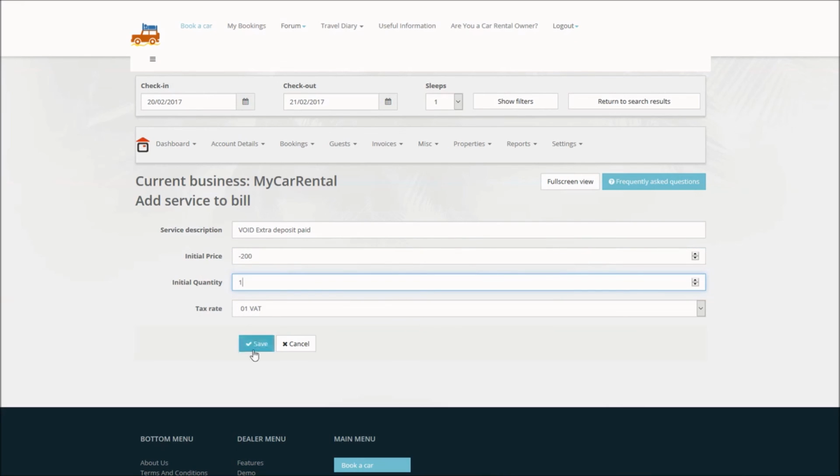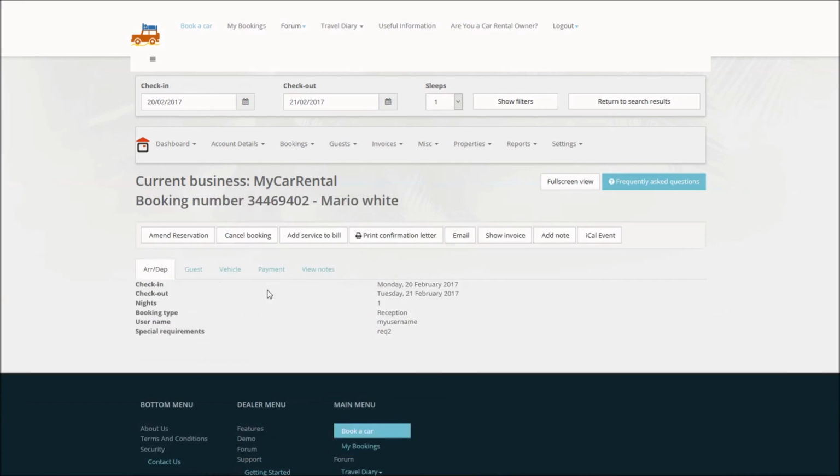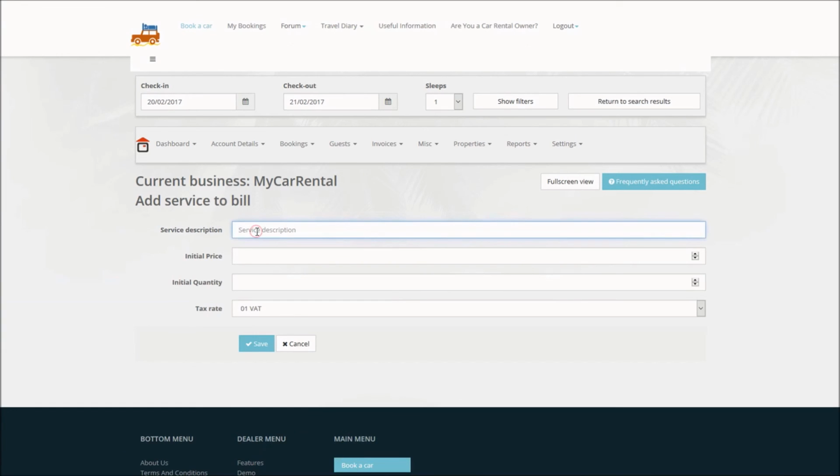You can save it. And then we add a new one. So let's put it again. Extra deposit paid minus 20, initial quantity 1, and we can save it.